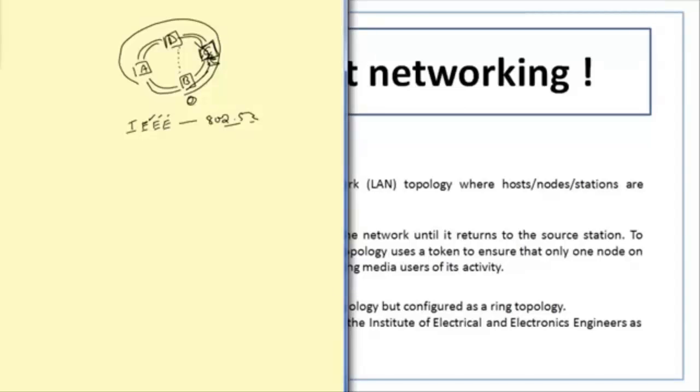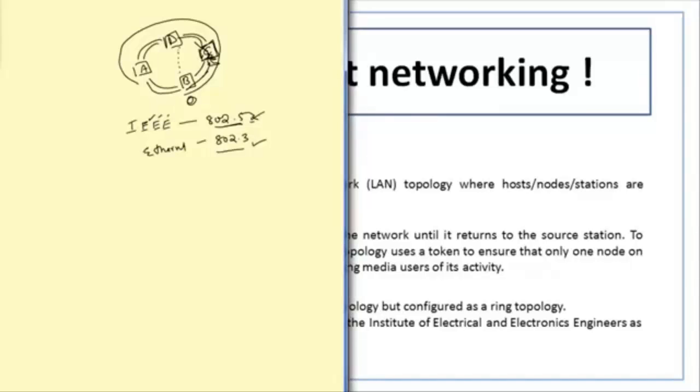Now I missed in my earlier video, where we talked about Ethernet, what is the standard defined by IEEE for Ethernet. For Ethernet, the standard defined by IEEE is 802.3. So the moment you see 802.3, you should know that okay, this technology uses CSMA/CD. The moment you see 802.5, you should know that this uses token ring.